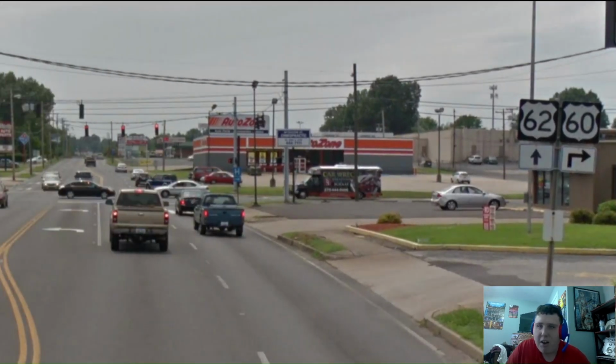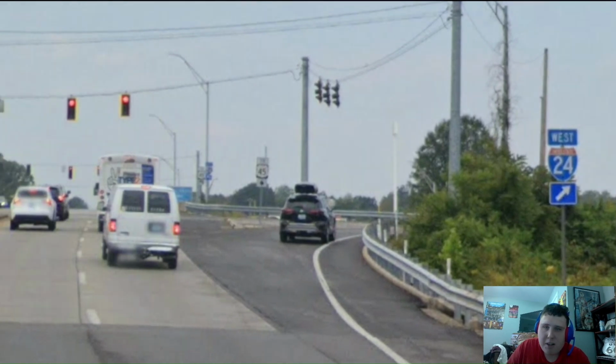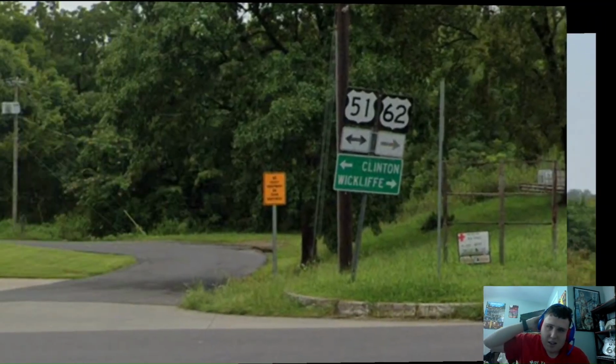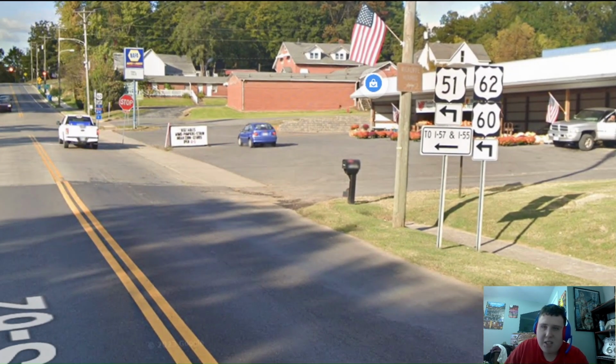Here's US 60 splitting off, and US 62 is now going to be joining US 45 for a brief time. Here I'm meeting Interstate 24, and 24 East gets you to Interstate 45 because US 45 split off from 62. And shortly after leaving Paducah, we meet US Highway 51, and 51 and 62 are concurrent as we head towards the town of Wickliffe. Here is US 60 joining US 51 and 62 as we head into the state of Missouri and Illinois.